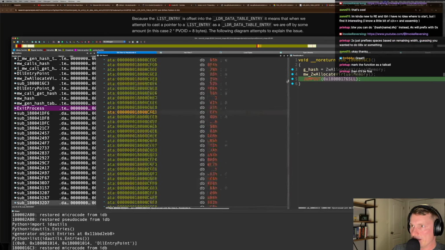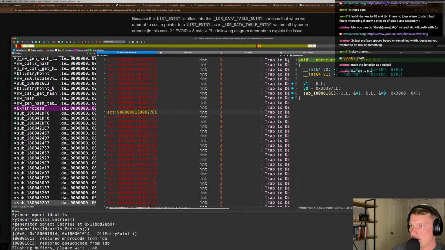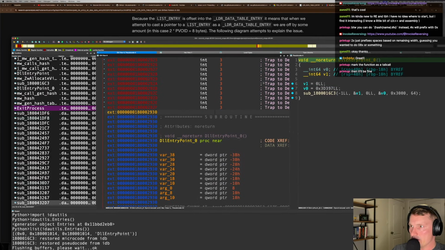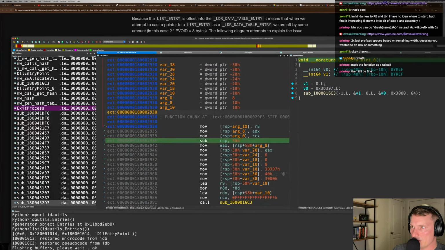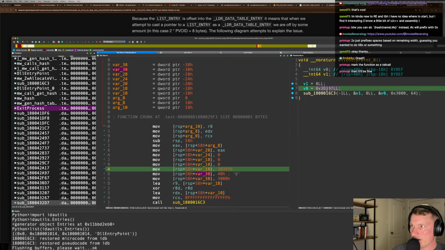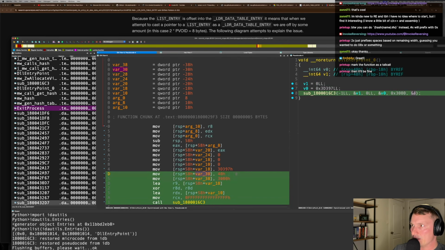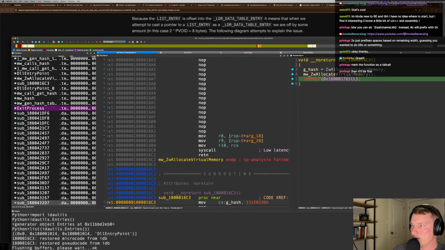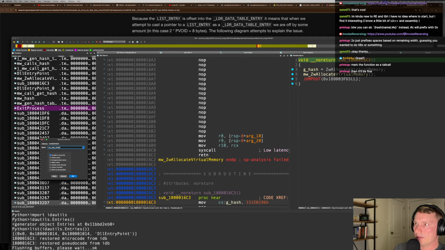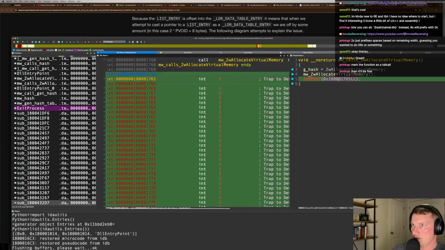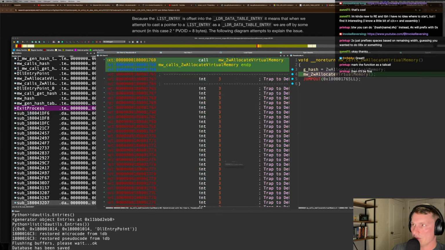So this is probably anti-debugging stuff. And then that eventually leads to this code, I think, which has another hash, which isn't in our list apparently. So if I go here, ZW allocate virtual memory. Yeah, I wonder what this int3 is doing.